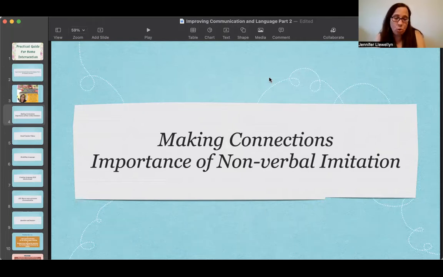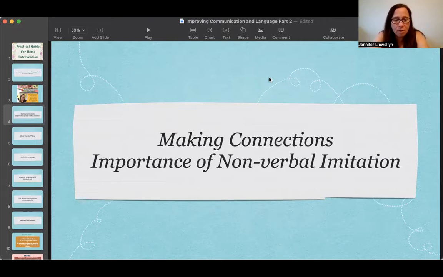You can join them in what they're doing and start playing with the toy right next to them, talking about what you're doing and what they're doing, what color the toy is, maybe modeling the correct way to play with the toy if they're just spinning it.